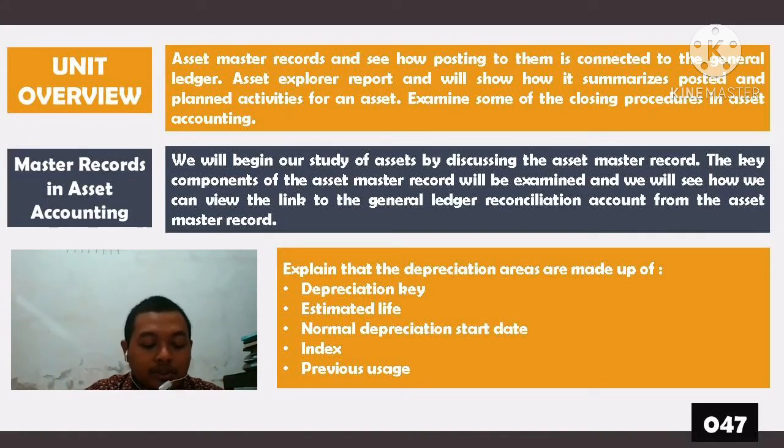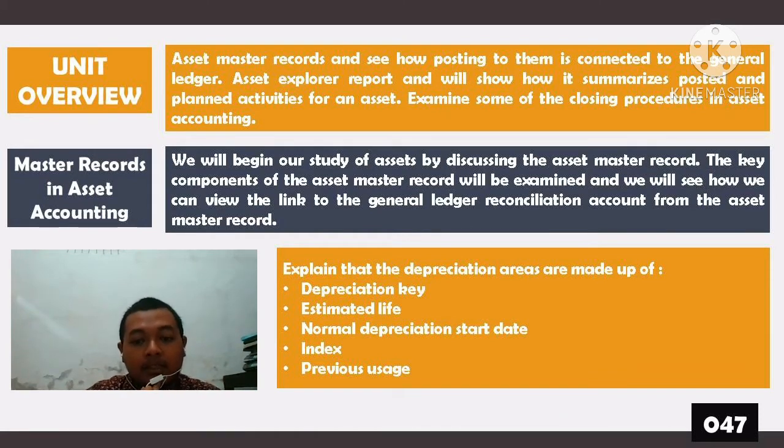We will introduce the Asset Explorer report and show how it summarizes posted and planned activities for an asset. Finally, we will examine some of the closing procedures in asset accounting, such as running depreciation and executing the asset history sheet report.